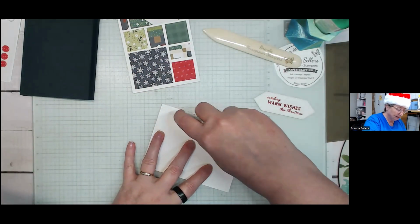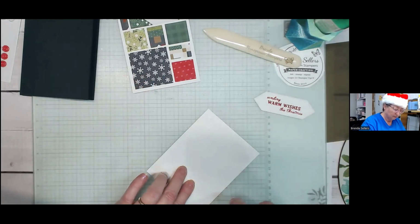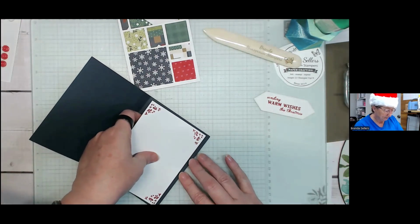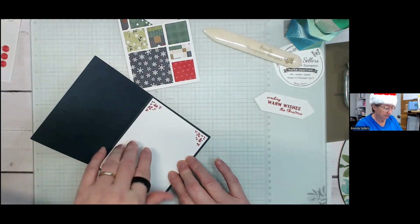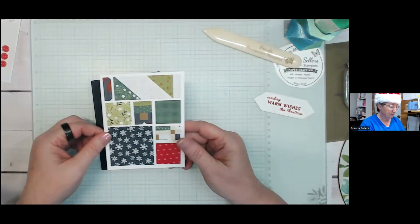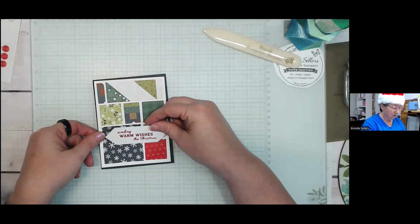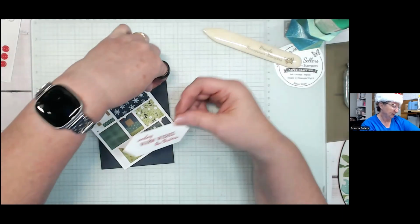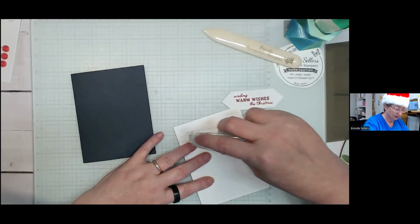So let's add some adhesive here. A little more than some people use, but humidity can make our adhesive not work very well. All right, there's that. I'm going to make this larger square be the bottom, and then I'm going to add some ribbon and our sentiment. I want it like, nope, it's going to be at the bottom. Feels like it's kind of weighted, right?